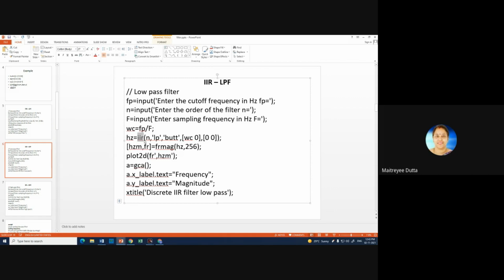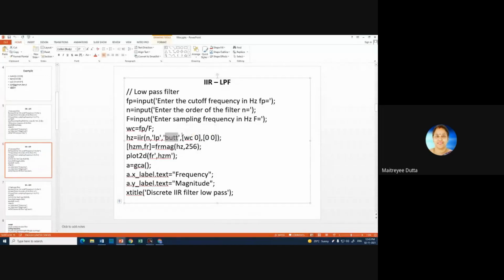But here, when we design the IIR low pass filter, because many of you are from an electronics background, you must know that to design the IIR filter we use some analog filter. Analog filter means you can use the Butterworth filter, the Chebyshev filter, or the elliptic filter.